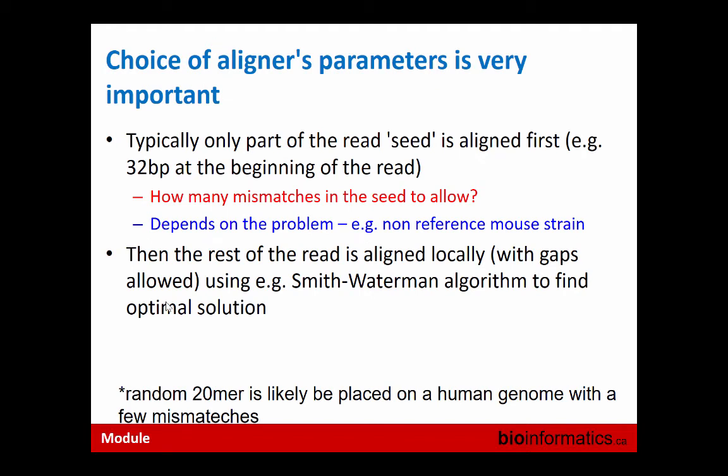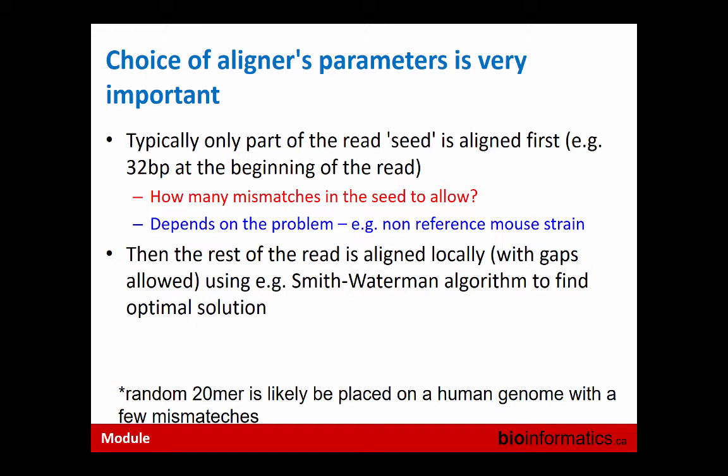When we choose an aligner, of course, we can use default parameters, but it's good to at least try it, and we will try in the lab part to see what parameters are available and what parameters we are choosing. As Martin already mentioned, normally, when we have a long read, let's say 100 bases, it would be very expensive, even using transformation-based aligners, to use the whole 100 bases and try to place it on the genome. Because as a rule of thumb, if you have a stretch of DNA with 20 bases and use some simple aligner method like BLAST, you can place an arbitrary 20-mer somewhere on the human genome, probably with some mismatches and some gaps, but you can place it. But as soon as you have a 25-mer, 30-mer, if it's placed on the human genome, then it means it originates from the human genome.